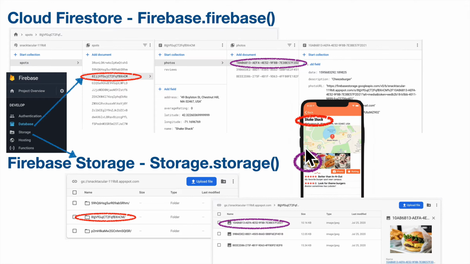So to display the images for the spot we're looking at in our app, we need to read in all of the photo documents, then use the spot's document ID to find the folder, and then the photo document IDs to load the actual photo images from Firebase storage. So this means we're going to need to read in all of the photo documents when we look at a particular spot, but that's super easy. It's nearly identical to the way that we read in all of our restaurant reviews that were stored in review documents in the reviews collection.